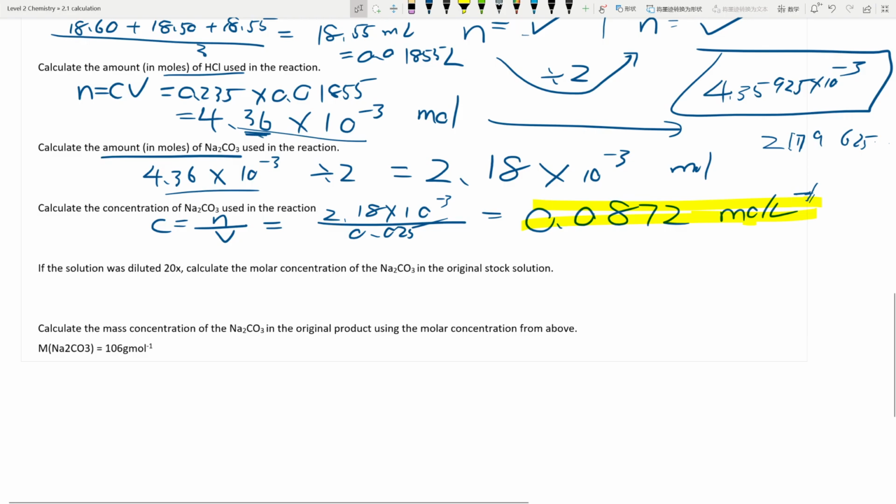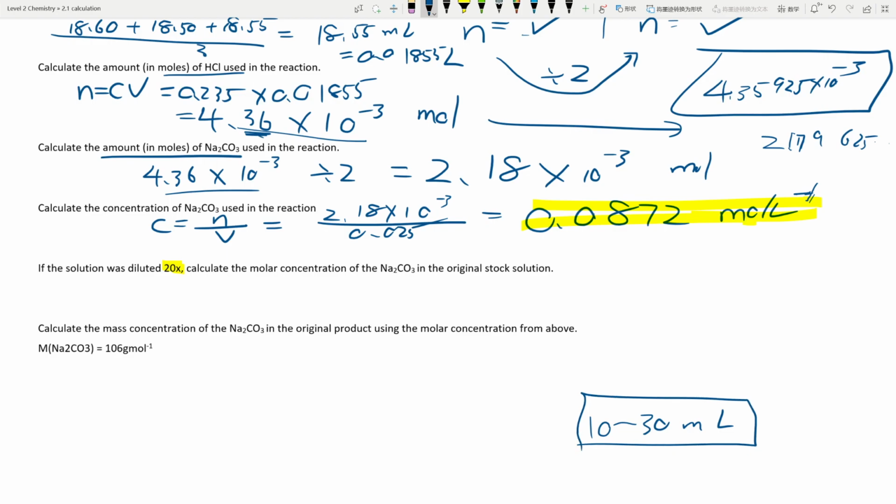This part is one thing that we are quite big on for this particular section, which is dilution. Okay, so for dilution, why do we need to dilute? Because your teacher should tell you that, and this range varies. I say 10 to 30, some people say 5 to 25, some people say 8 to 30. It doesn't matter. It's about 10 to 30 mils. So what that means is that when you do the titration, you guys should have done some titrations by now. You will know that the burette takes about 50 mils of liquid.